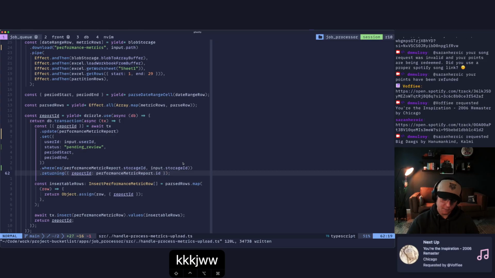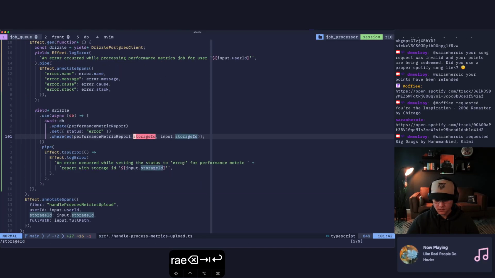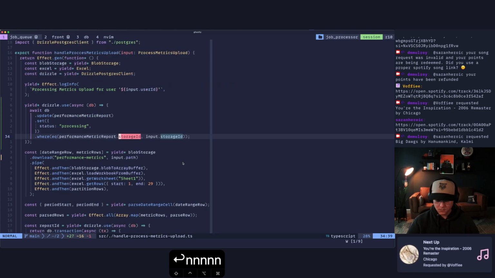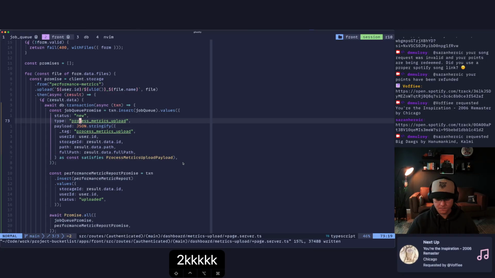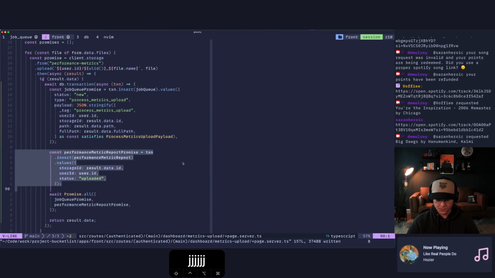I mean, we could add the report ID instead of the storage ID. What do we use the storage ID for? Yeah, let's actually add the report ID. So when we upload, we should really create the report before the job queue.